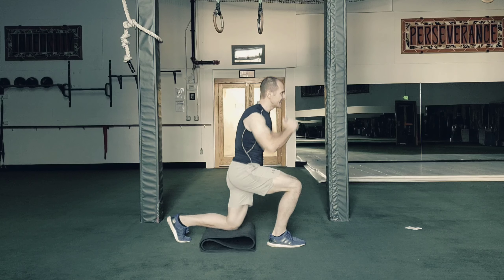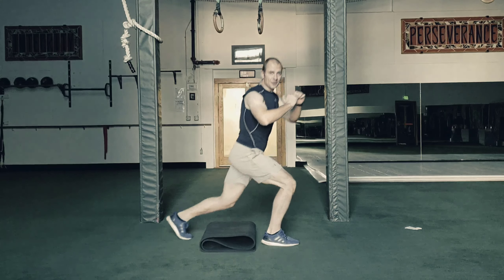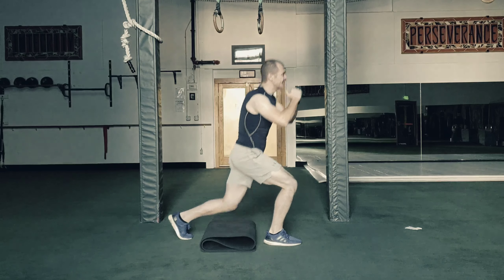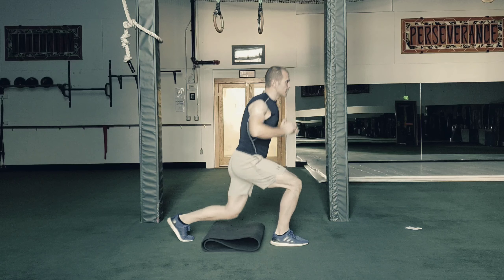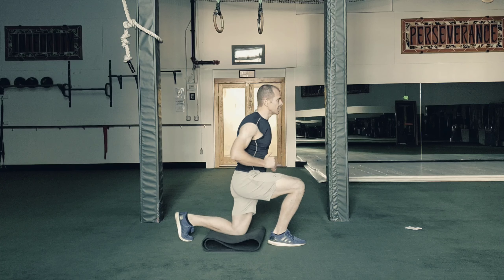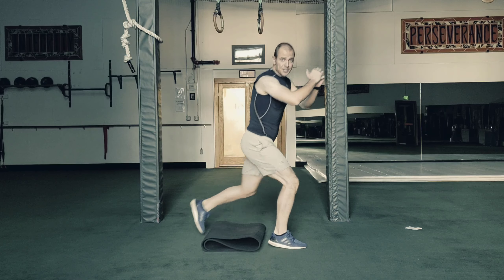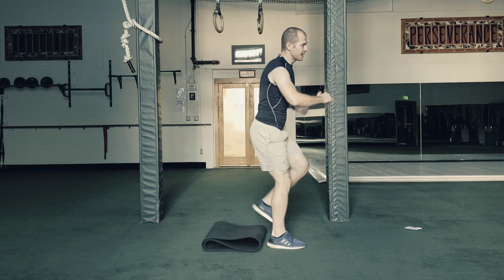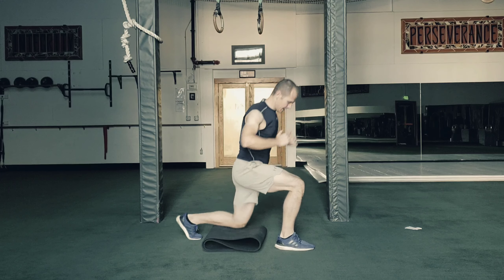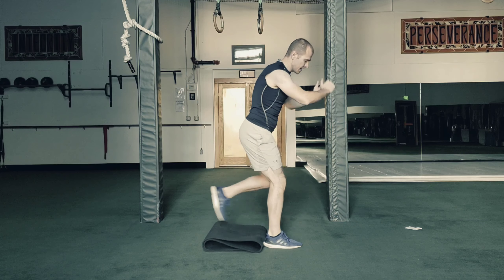I've got to kind of step over this mat — this feels a little goofy. Notice how when my knee comes down, my posture is straight from my head down to that knee on the floor. Don't get upset if I don't count perfectly. Just do your 25, or as many as you can do. Don't worry if you can't absolutely get 25 on each side. The main idea is that you do some variation of the workouts every day for these 10 days, including the stretches and the mobility, because that's going to help you heal so you can go hard the next day.